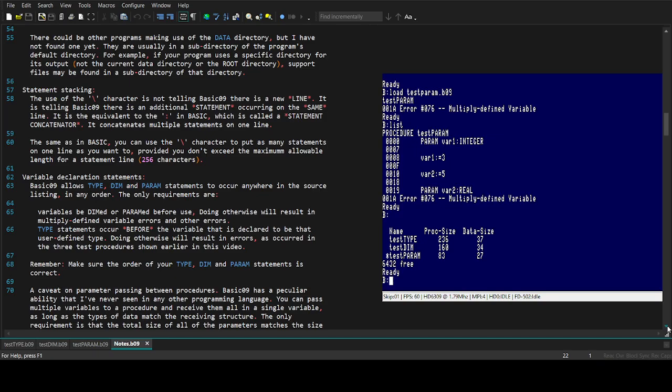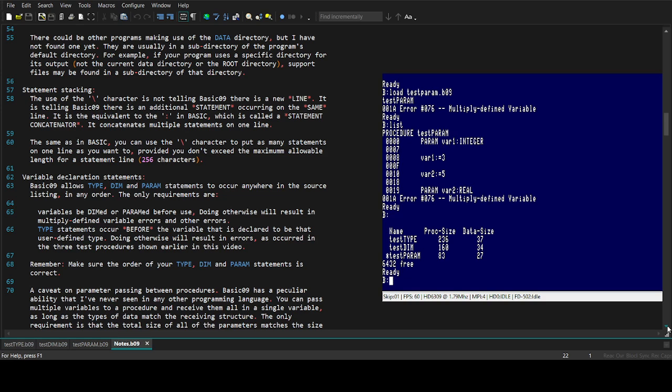Unless, of course, you misnamed it multiple times and it was the type, dim, or param statement that was correct. That said, it is a way to catch them without creating further errors.